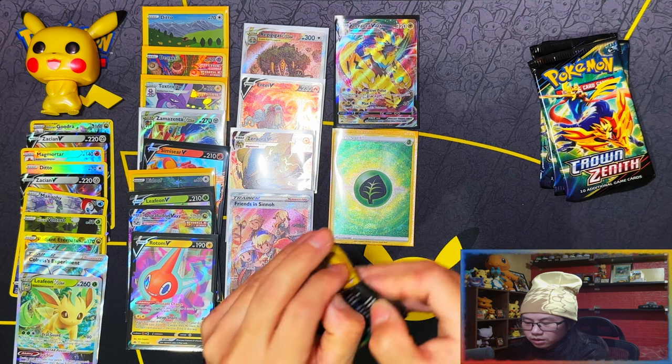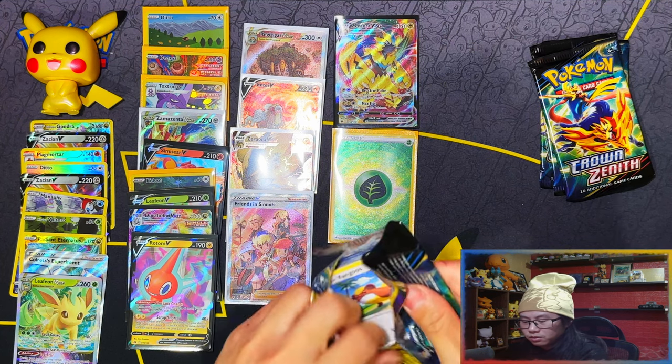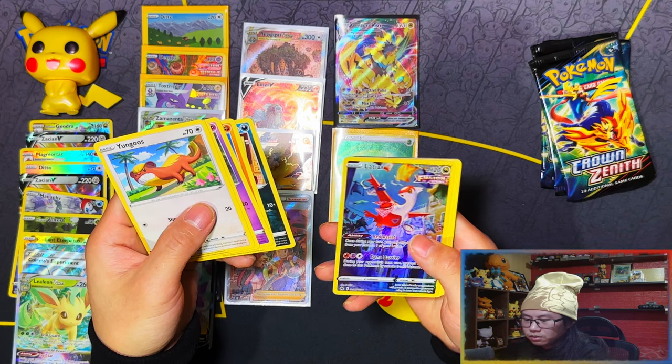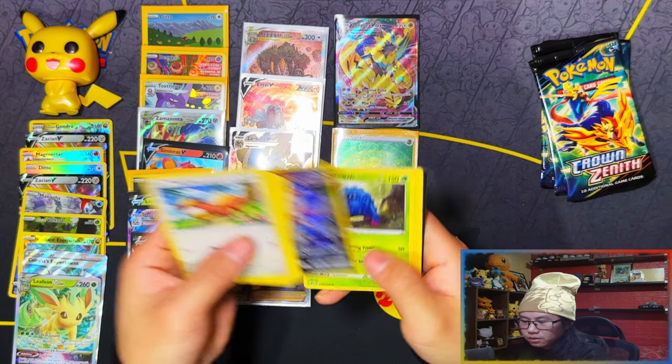I mean, I'll take it. These are hits. Like, look how many hits there are in 38 packs, all from mini tins, random as well. So, yeah, nice, sir. Yes, yes, yes. For the master set.